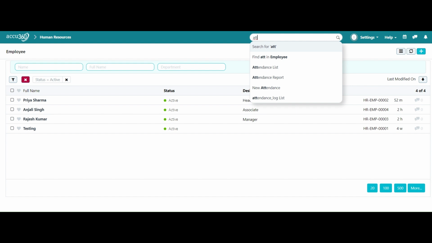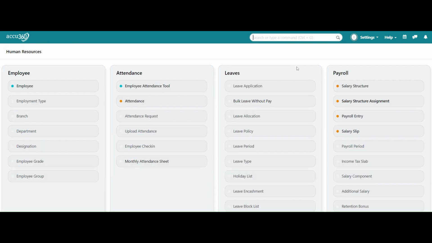We type HR here and select the open HR. Here we have multiple attendance tools: employee attendance tool, attendance request, upload attendance, employee check-in, and monthly attendance sheet.